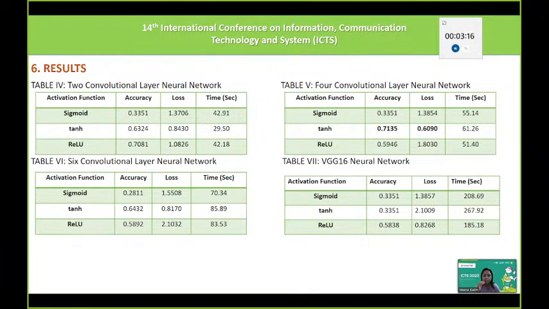I am taking the citrus leaf disease detection data, which is publicly available in the TensorFlow library itself, that contains 551 disease images and 58 images of healthy leaves, which gives the highest accuracy with the help of Tanh and a four-layer convolutional neural network.